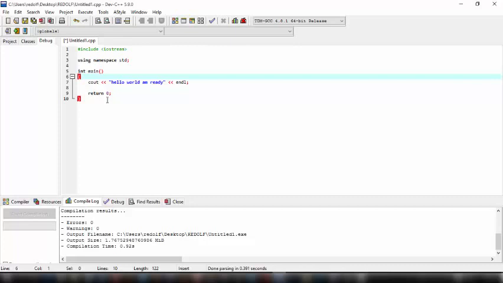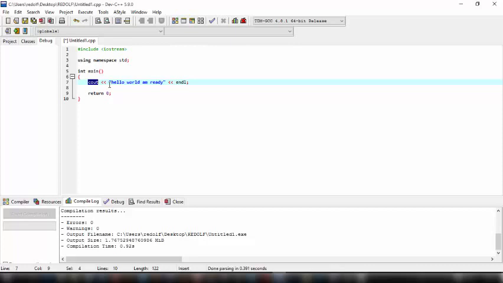Right, now this cout over here is quite easy to talk about and understand. This cout technically means print out something on my screen, or display something. So what am I displaying? I say cout, which means display, then I bring my less than signs and my inverted commas and say hello world, I'm ready.